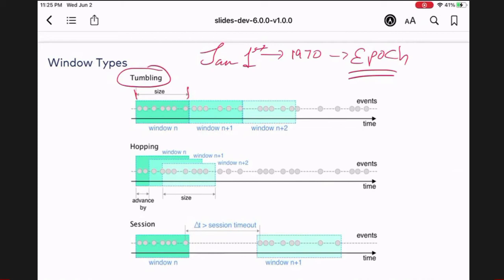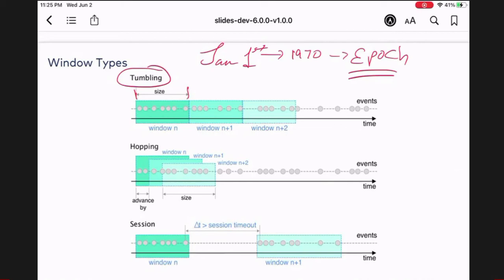Now, a window could be 2 seconds, 1 second, I could say 1 week, 1 month. Of course, if I say 1 month, I need to make sure that the data has not been deleted, right? Retention policy is important. So 1 week, 1 month, whatever it is.